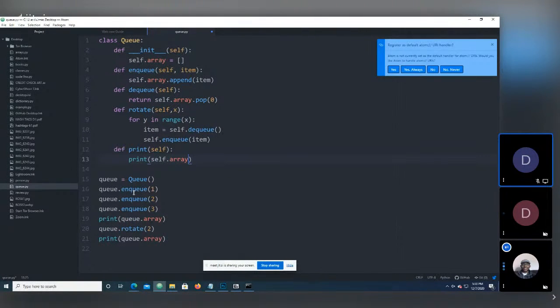So now, on line 19 and line 21, replace those lines with q.print. Replace that whole line with q.print. So don't hit print. Replace the whole line with q.print.